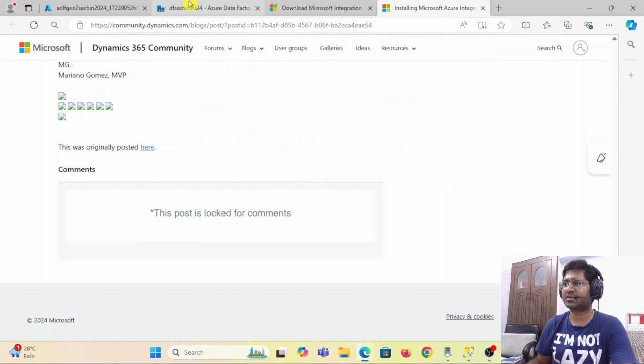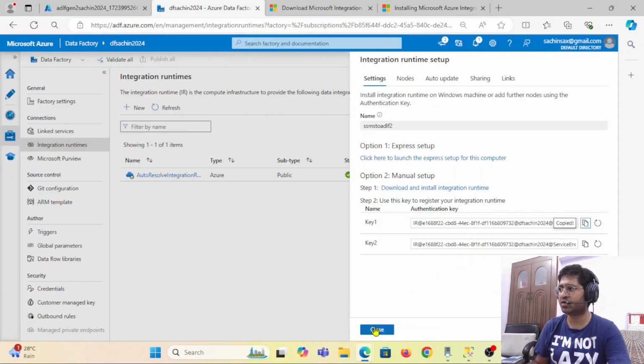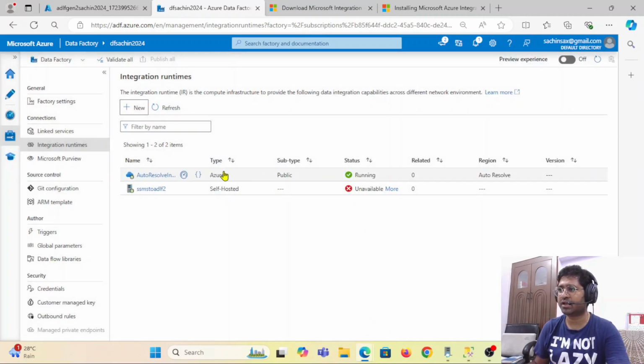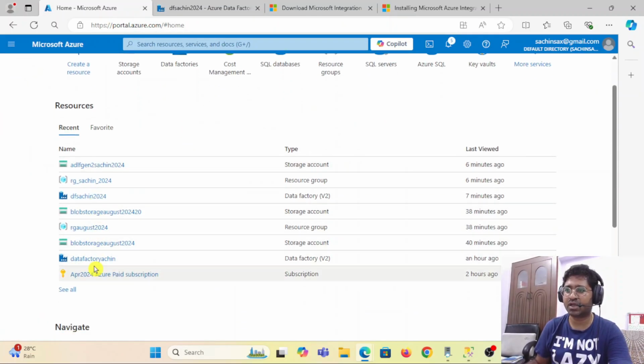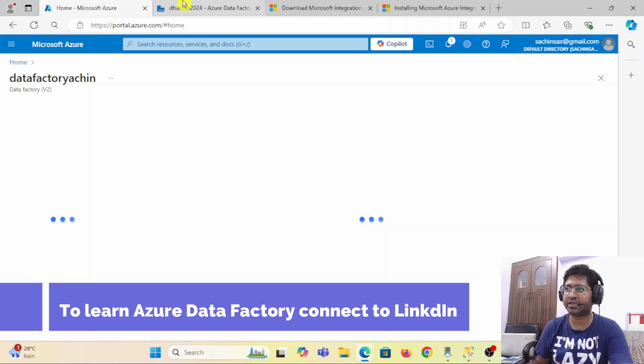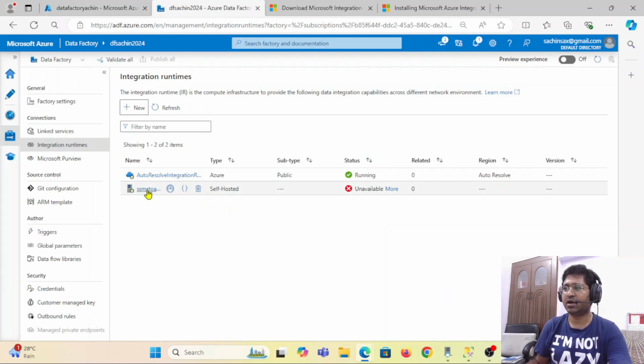Now I'm going to copy this part. Just click on this one, close this value, and if I close this one, this is not connecting, right? The reason being, this is not the actual one. If I show the other ADF, that will be the actual data factory, right?